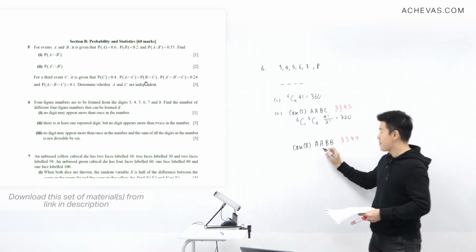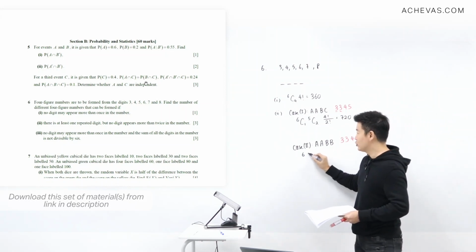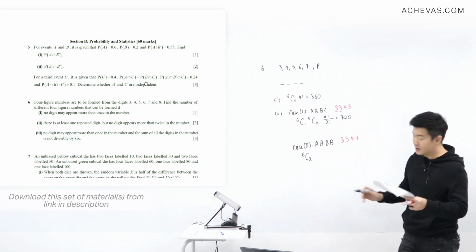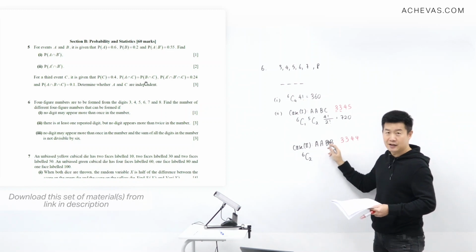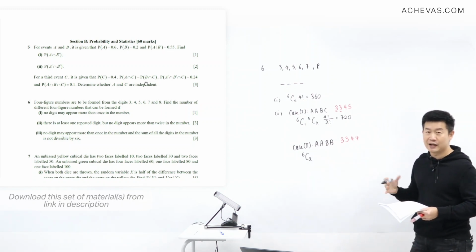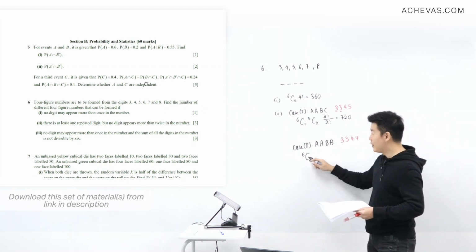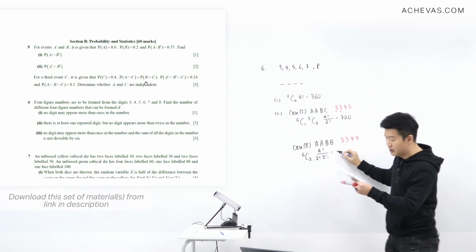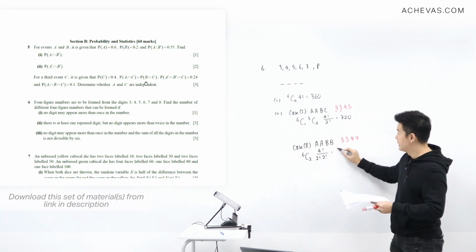So out of 6, we're going to choose 2 digits. And these 2 digits are going to give us the 4-figure number. When we are arranging these 2 digits where one of the digits is repeating and the other digit is repeating also, it is going to be 4 factorial divided by 2 factorial for the 2 identical ones. The other 2 will also be identical, 2 factorial. This gives us 90.